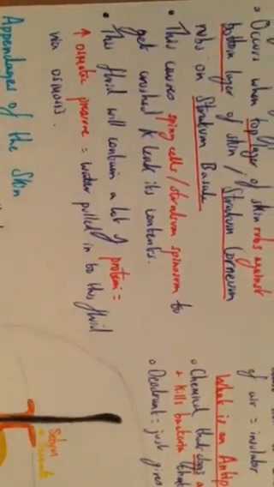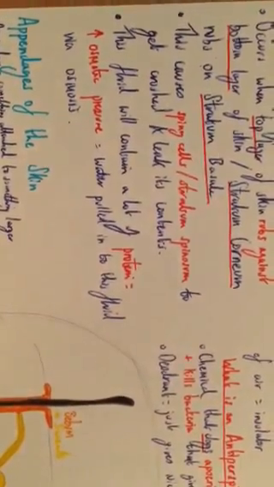This causes the spiny cells, or the stratum spinosum, to get crushed and leak its contents. Its contents are proteins, maybe sugars, etc. So the fluid that's leaked out of the stratum spinosum will contain a lot of proteins. This increases osmotic pressure, and water is pulled into this fluid via osmosis.